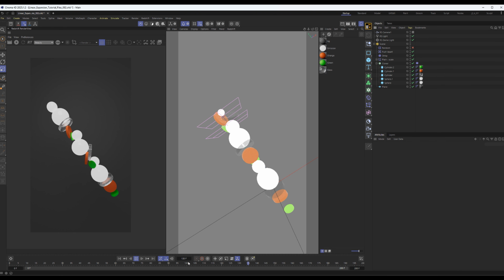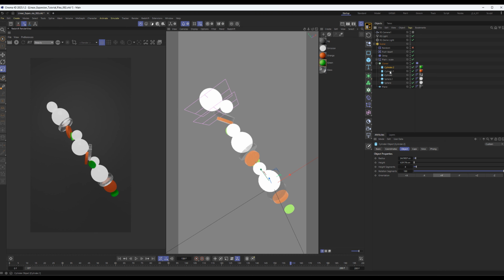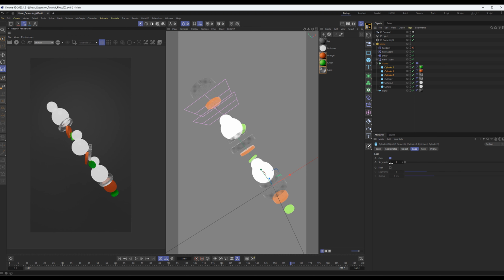I believe I had probably more cylinders on the final, so I might add just another glass cylinder in here and change it just a little bit. Make it a little bit thicker. Make sure that I have fillet caps on everything. So I'm going to select all my cylinders, go to caps, fillet caps, and that's going to round out the edges from being super hard on those shapes. I'll just keep it at like 1 and the segments are fine.